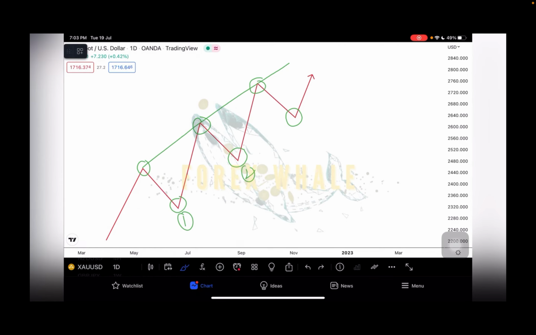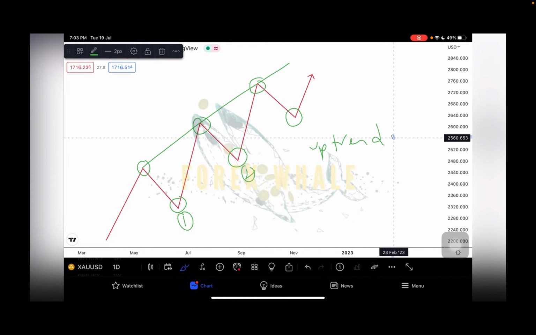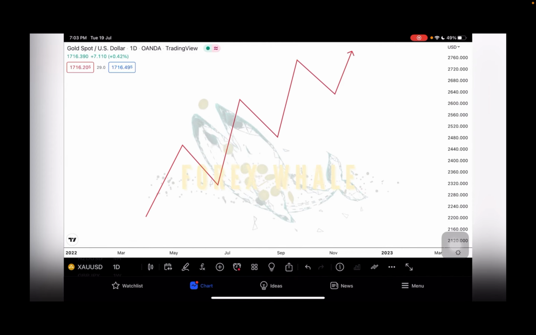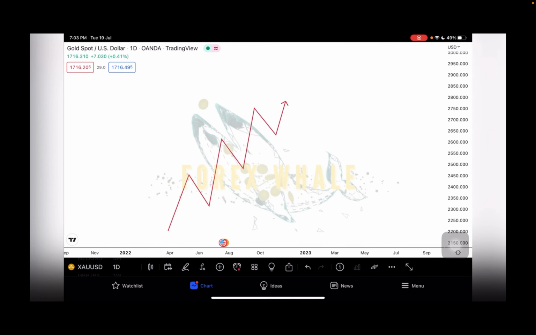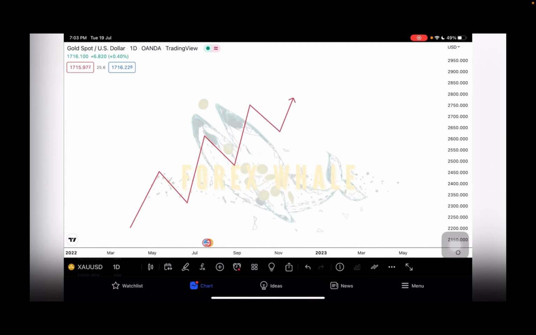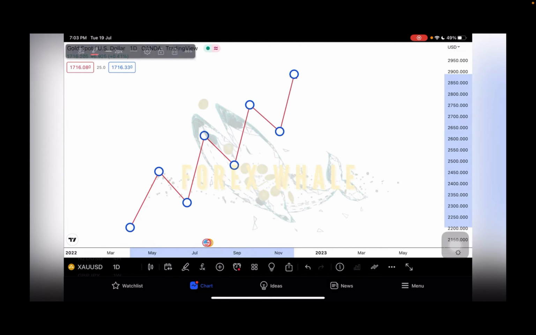So I'll just put this as uptrend. Very easy. For as long as price keeps creating this move, new highs and lows that are higher than the previous low, then you know that this is an uptrend. Then you can focus on buys. So this is a very simplified way to look at the market structure. This is a zigzag formation. It is always a zigzag when it comes to the market structure. So theoretically it looks very simple, but the challenge begins when we look at the real-time chart.